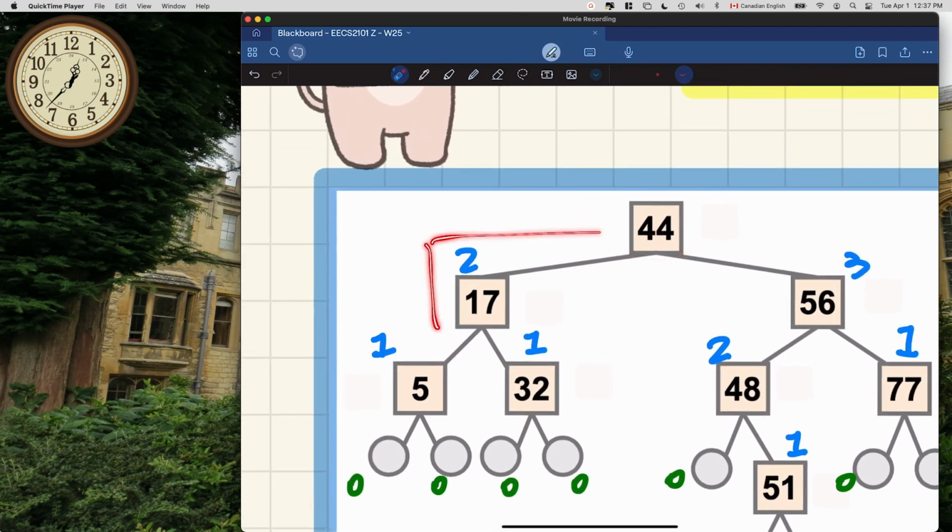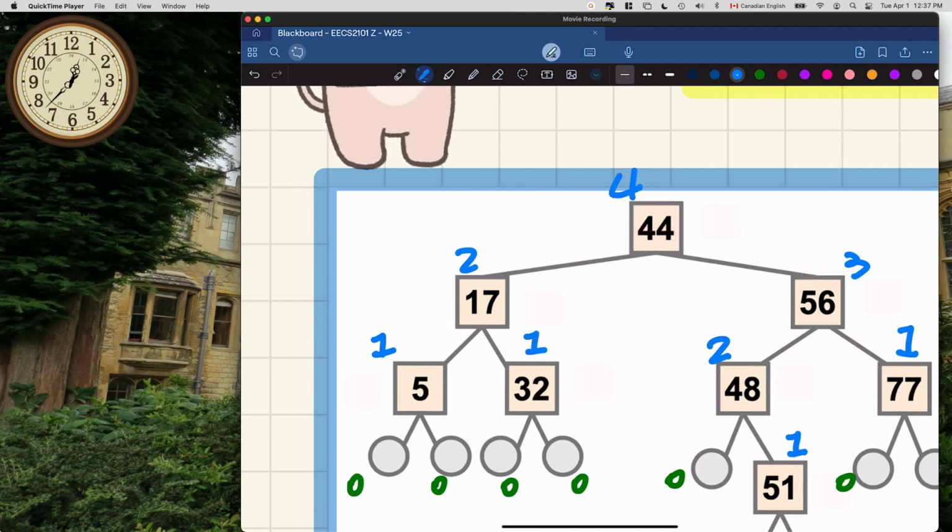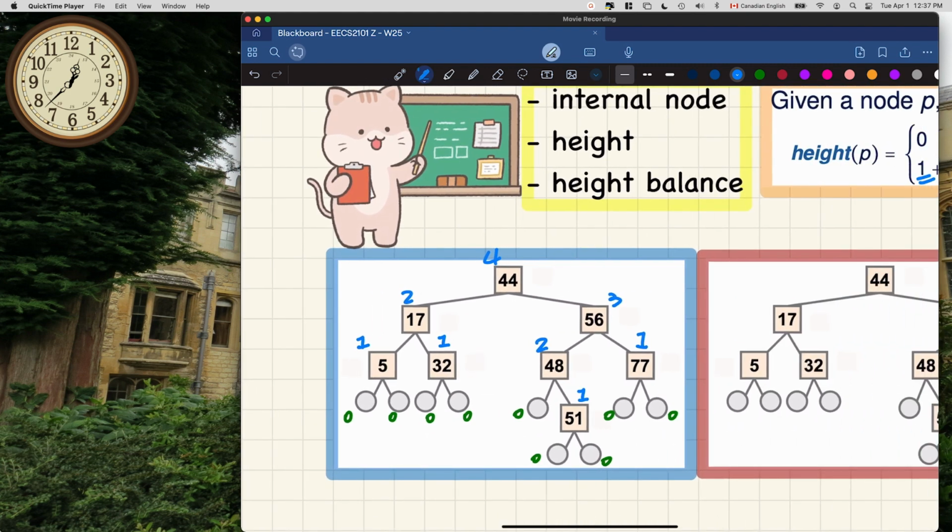Maximum height of the children, 3 plus 1, 4. Okay? This will be step number 1. Before you can answer whether or not the tree satisfies the height balance property, annotate the height first for each node. And then you're going to do the following. Okay? For example, for this particular internal node, okay?